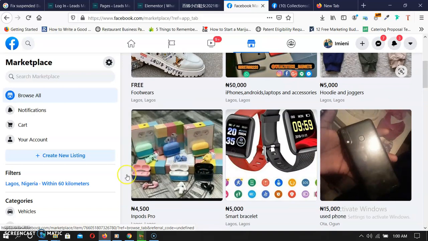What we are here to do is create our own listing, that is, put our own products on the marketplace so that potential buyers can see our product. After clicking on the marketplace icon at the top, this interface will show up. Then you click on create new listing at the left side of the profile.